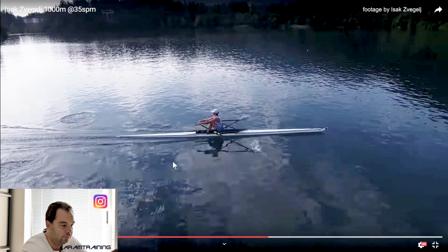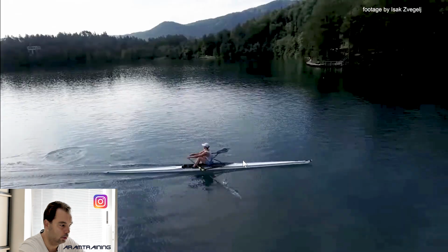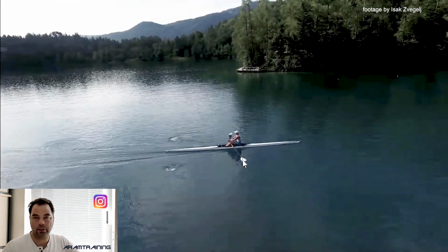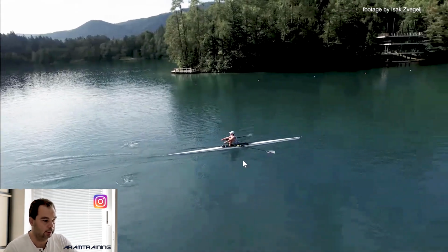And now we have that shoulder lift again. But I'm pretty sure, Isak, you will solve this problem. You guys are very good coaches in Slovenia, so I have no doubt about this.